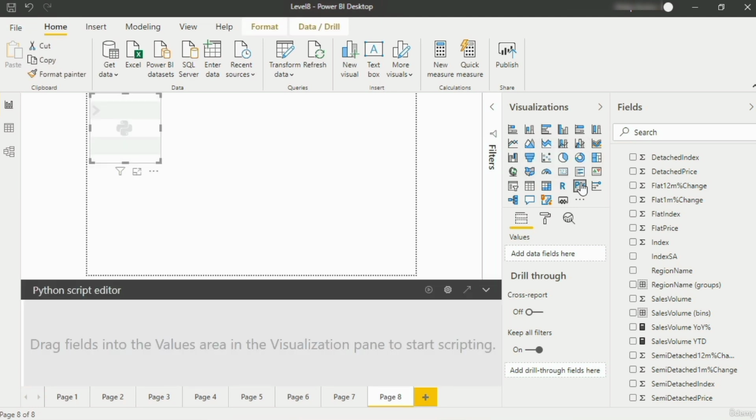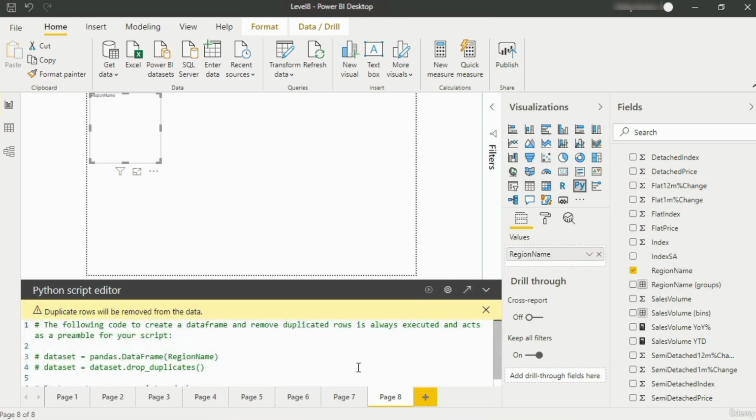And again, we'll click on the visualization. If this was your first time, you'd be asked to enable the script visuals, and again, you would drag any values through, and we have the start of your data frame and the same buttons here. So R and Python allow you to extend programmatically in different ways your analysis. So if you're familiar with either one, then you can use Power BI to do the end visualizations for your R or Python scripts.